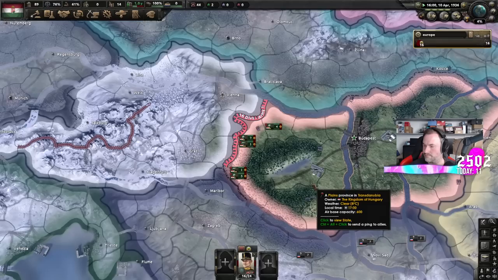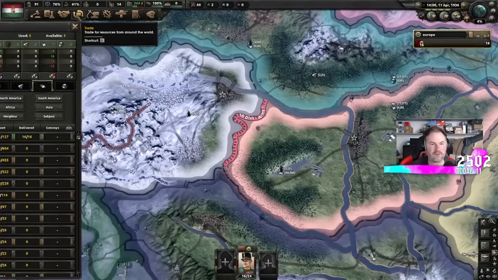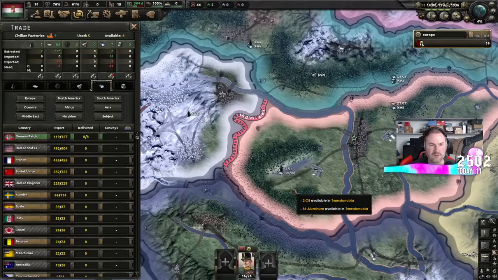Oh, I'm wasting. Oh, yeah, sorry, you're right. That's a bad trade, right? So from Germany, we just want this. So we're just short one steel now.